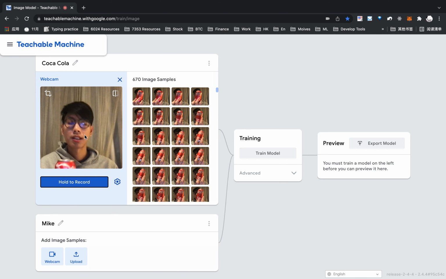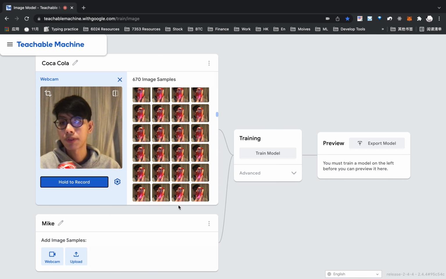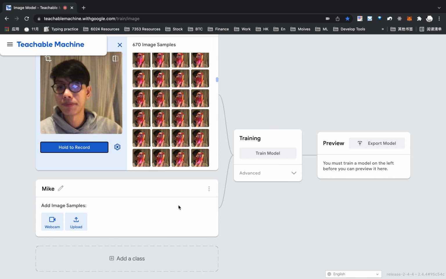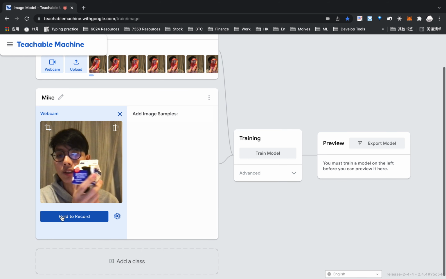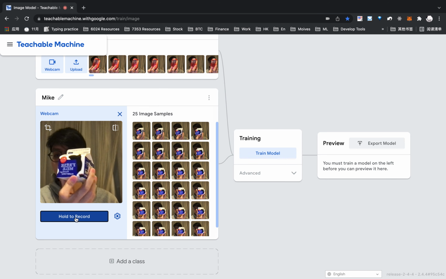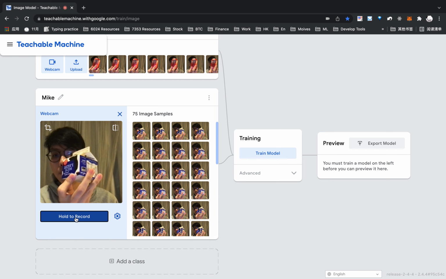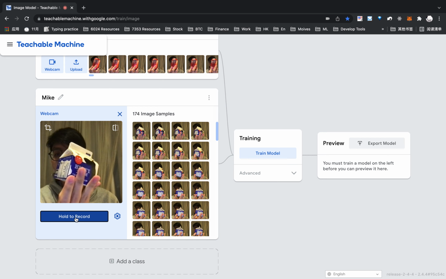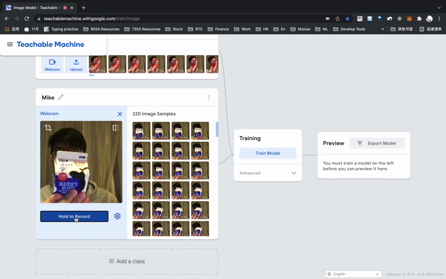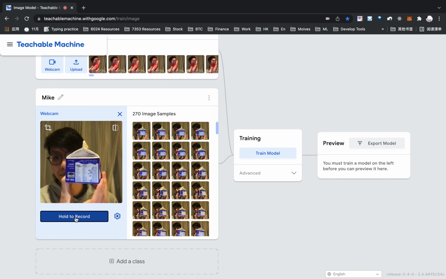Okay, now we have collected 617 image samples. The second one is the mailbox. We do the same thing. Let's click the button, and keep moving your hands so the camera will capture different angles of these targets.